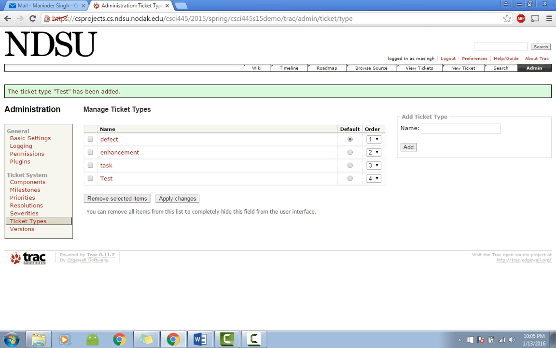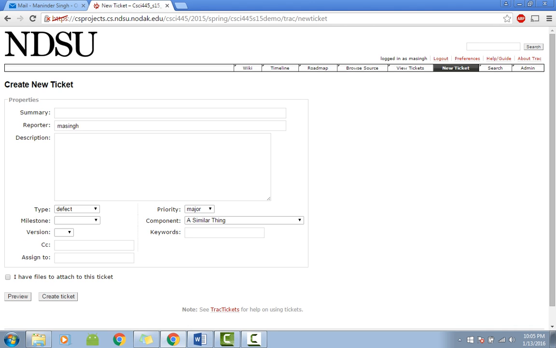I'm going to generate a new ticket which will involve test. I'm saying I found a bug in code.